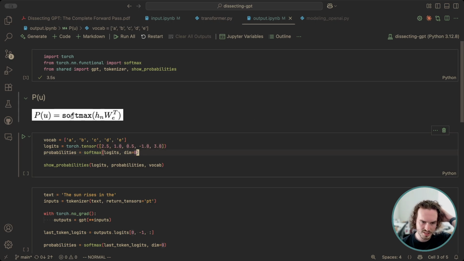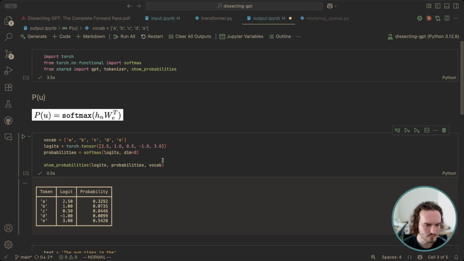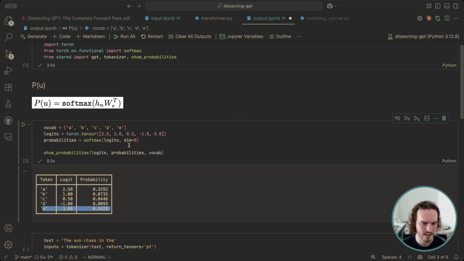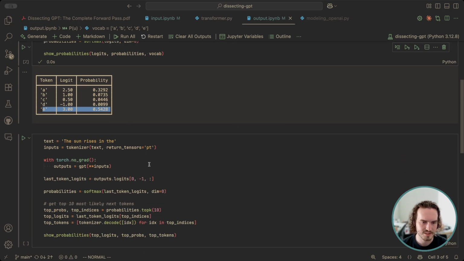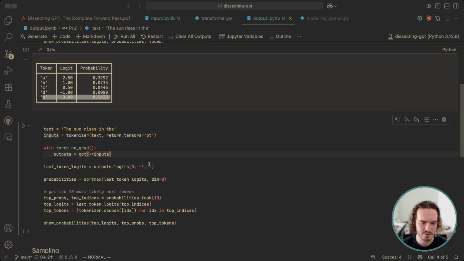And so then we're just running a softmax over that. So like we talked about, that's going to give us a probability distribution. And so you can see that the higher the logit score, the higher the probability. And so that is how we end up with our probability distribution over U. So that is what the model is actually outputting. But ultimately, we care about actually selecting a next token from that probability distribution.